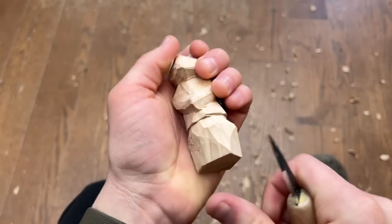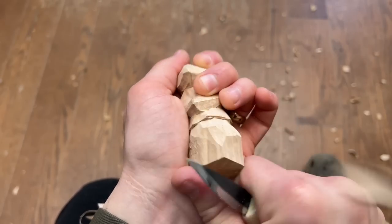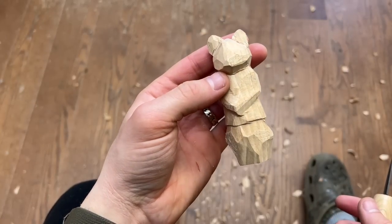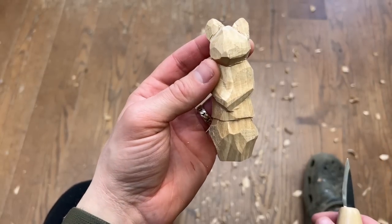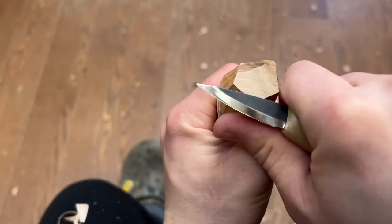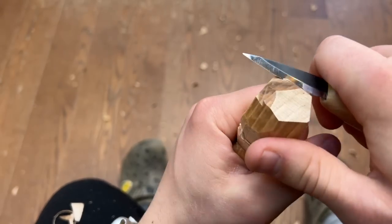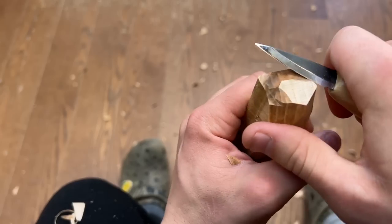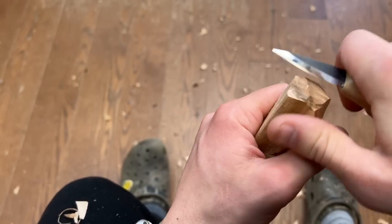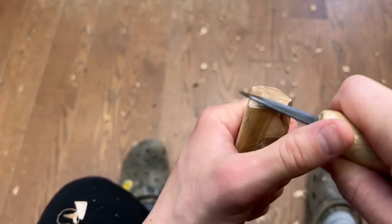How about it? I'm gonna take the bottom of his feet. Narrow them just a little, like so. Actually, we might be a little too long on his legs. Maybe a little too long. So I might take a little bit off the bottom here. It's actually a pretty dense piece of basswood and doesn't like being carved cross grain. So you could just take a quick break and polish it up if you wanted to, just taking a little bit away from the top.